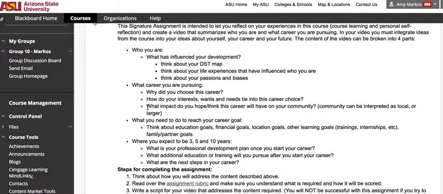And then the last component of your presentation is going to be, once you get the career that you're seeking, where do you expect to be in 3, 5, and 10 years, right? So recognizing that our goals don't end as soon as we land a career of our dreams. Even after we get the career of our choice, we still have to work at it. We need to continue professional development. We need to maybe continue education or training. And there might be future steps within that same career.